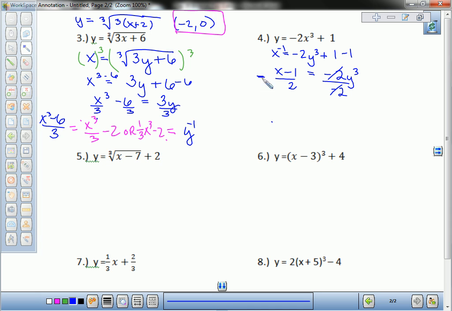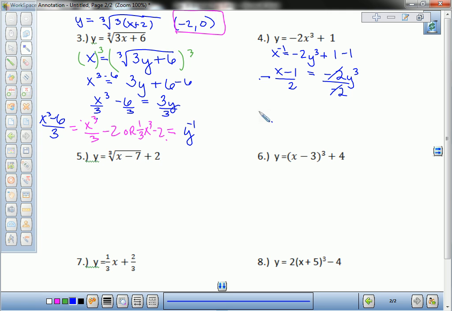Because this negative, we can think of as like times negative 1. A negative is just like multiplying by negative 1. So in just a second, we're about to take a cubed root. So when we have a negative, it's going to come outside of the root. So right now, I'm not distributing it. I'm just going to leave it in there on purpose. I'm going to leave it right here on purpose.